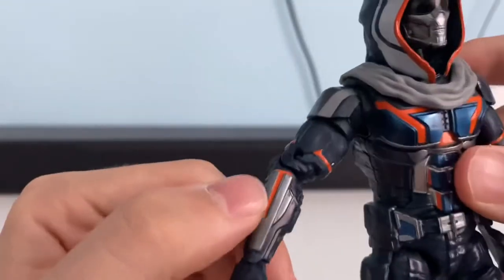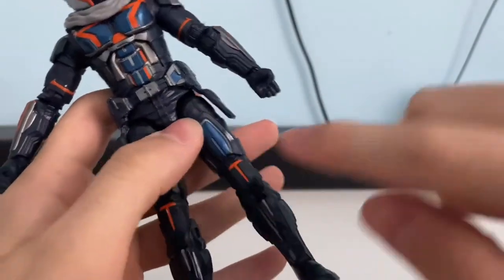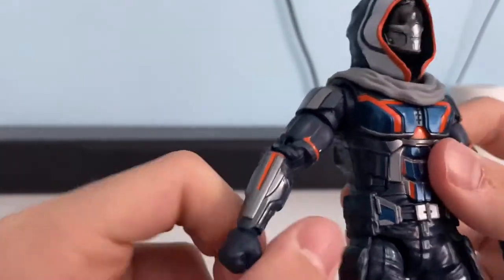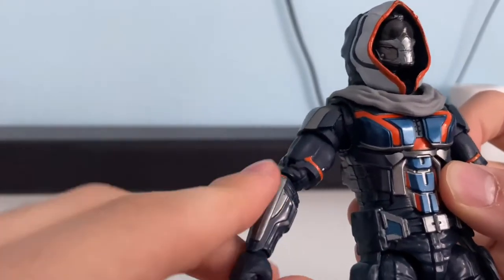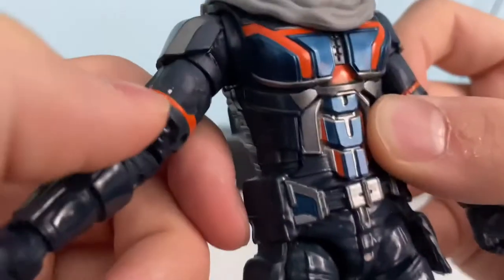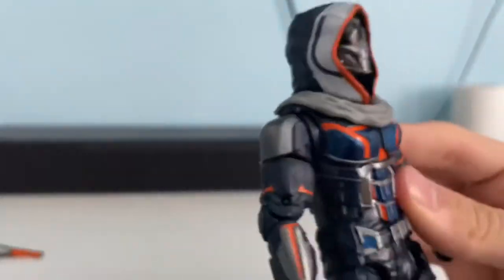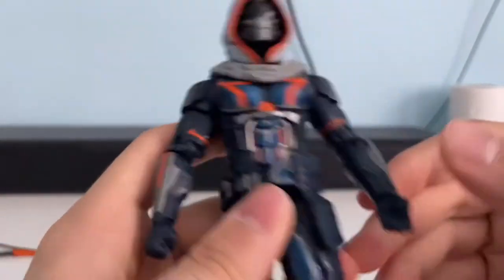The arms are cool — he's got really cool gauntlets with T's right there. T for the Taskmaster. The gauntlets are really smooth to the touch with a nice sort of orange print there. There's a bit of a paint mark which I noticed when I took the character out of the box. The shoulder pads are really cool — they're not a separate piece, they're moulded into the arm, and it's the same on both sides.